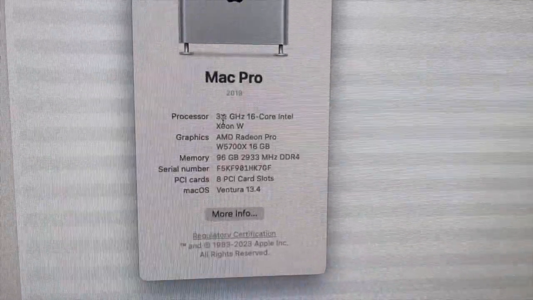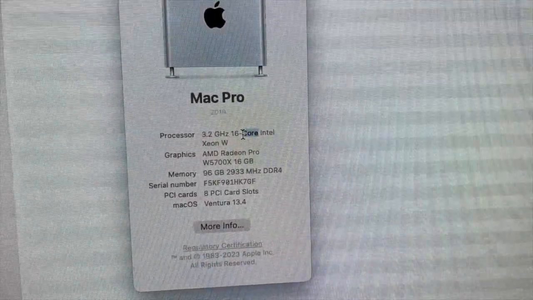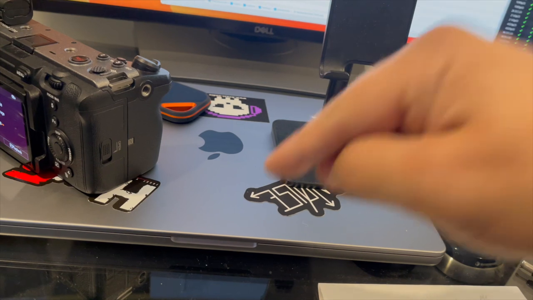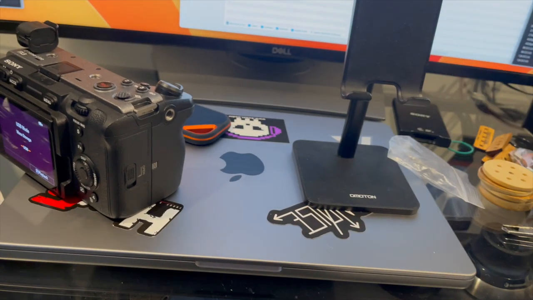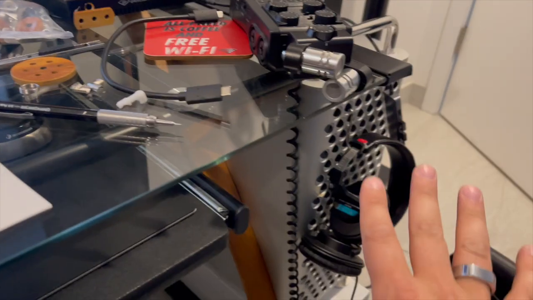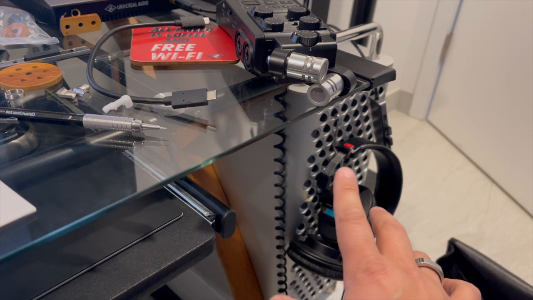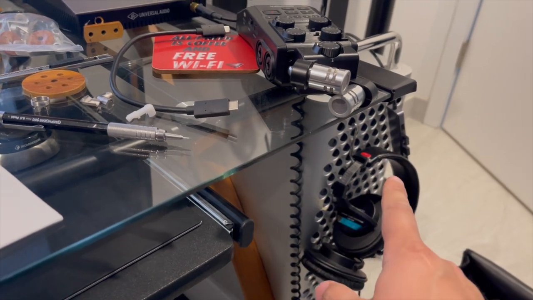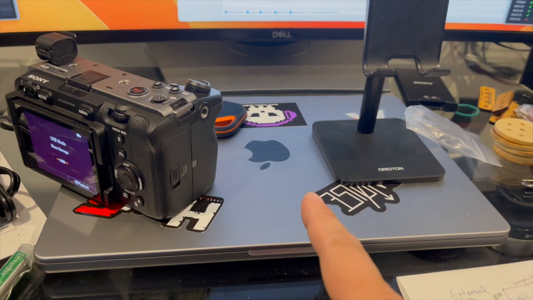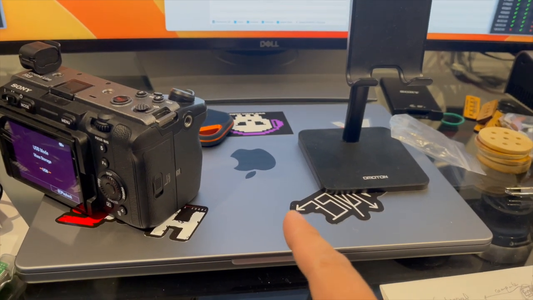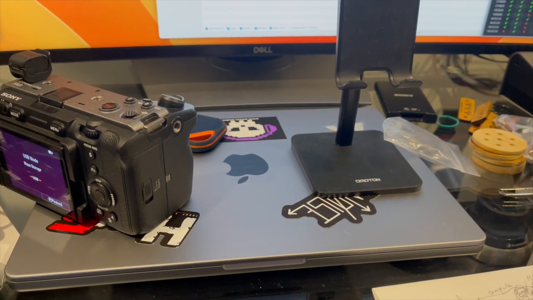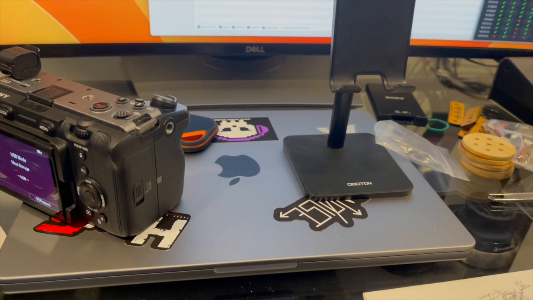It has all the cores and the CPU and everything. So 3.2 gigahertz, 16-core Intel. And yeah, this one feels at least as fast. And that's annoying because this was a very expensive one. But probably if I stretch this one with very, very heavy operations, it will hold stronger. But for editing 4K videos, this M1 MacBook Pro with 32 gigabytes RAM is absolutely amazing.